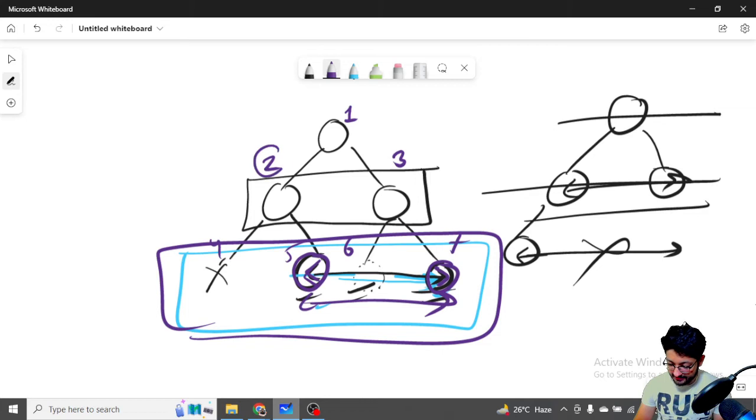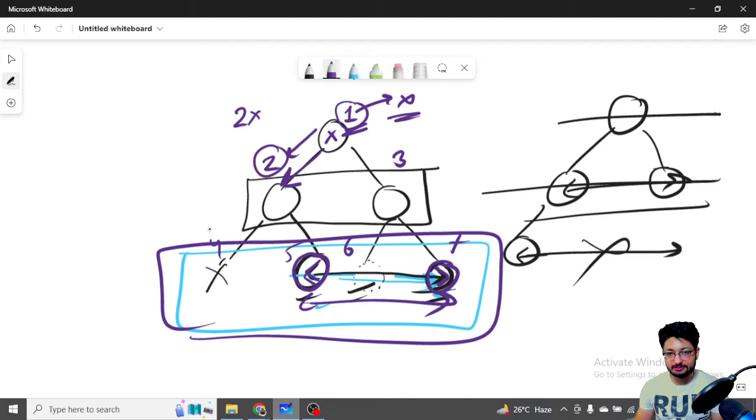Now how you can generate these indexes is also pretty simple. If you do a traversal over the binary tree, the root node always has a value of 1. If a node has index x and you go to the left side, you just multiply it by two, so it becomes 2x. If you go to the right side, it becomes 2x plus 1. So from the root, 2 times 1 is 2 on the left, and 2 plus 1 is 3 on the right. Again, from 2 going to its left child, it is 2 into 2, which is 4.